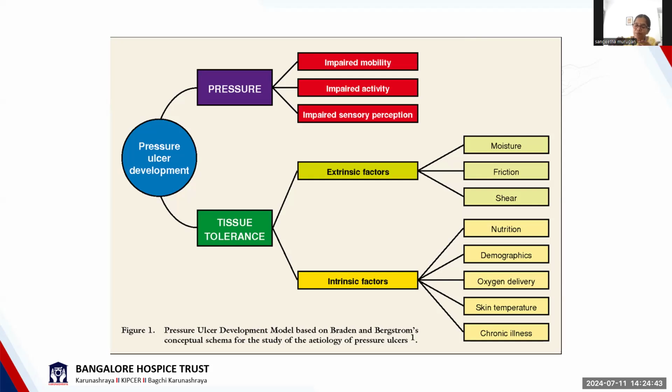What happens? This incontinence will take away the oil from the body. The oil is like a factor which prevents the skin and the connective tissue from attaching. So what happens? The skin will directly attach to the connective tissues, and the patient will get a pressure ulcer.